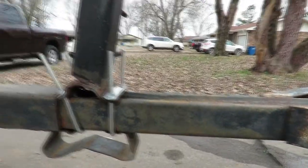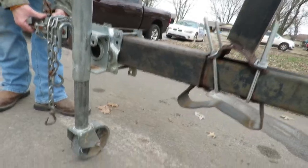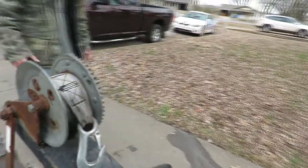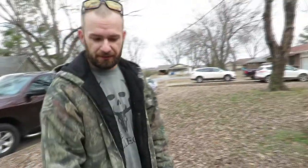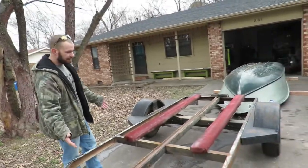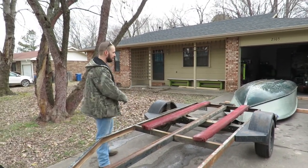We'll be getting a new jack. We've already got a new coupler. I'll be putting that on before we take it out to Clyde's or after. But all in all, guys, once again, it's gonna be a complete redo of the trailer, but when we get everything redone and repainted, it's gonna look like a new trailer. So that's what we're gonna roll with for now.